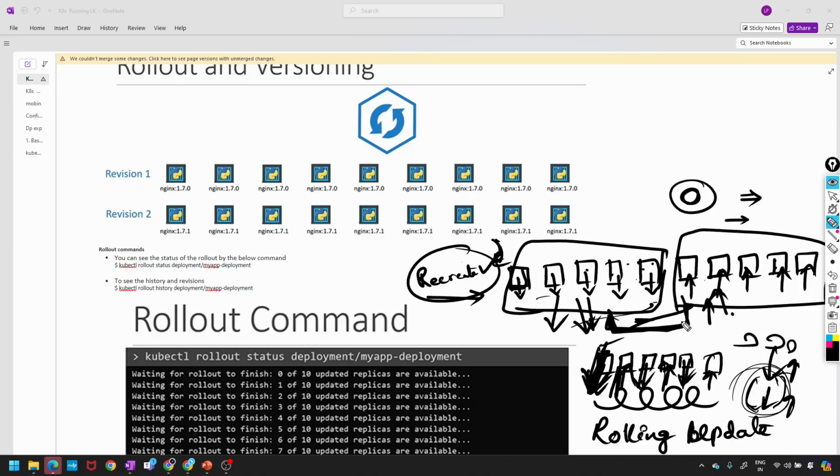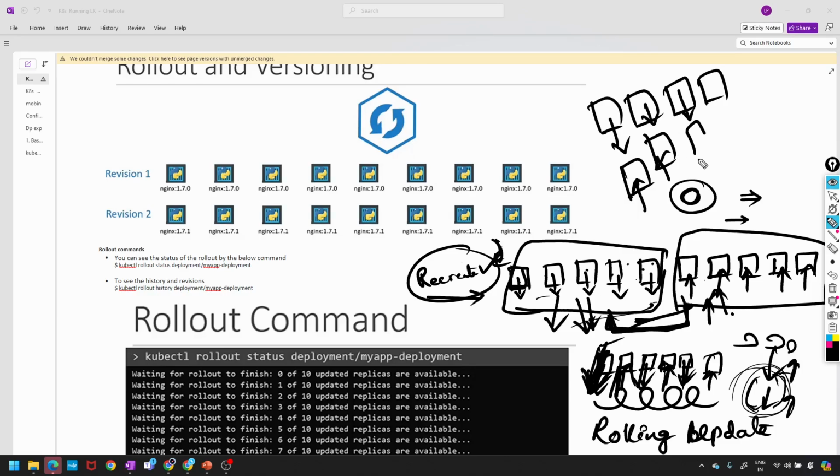For example, there are 5 pods total, and one is down. It will create immediately. So down and create, down and create, down and create. Which means one after the other.